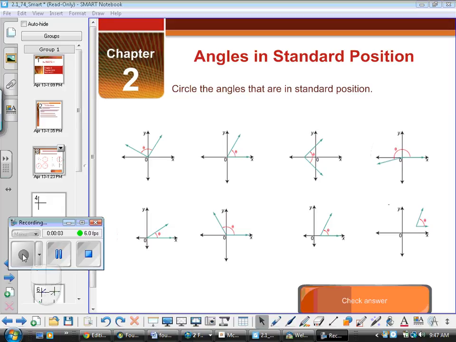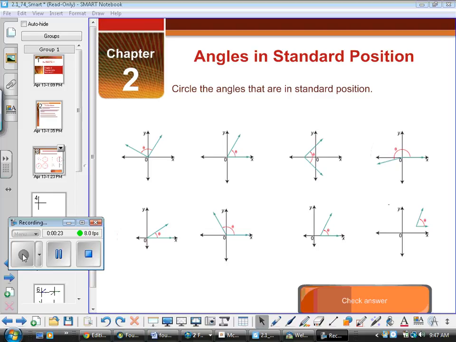Okay, so section 2.1 is kind of an introduction to trigonometry. In the past we've thought of angles as being an angle in a triangle or a polygon or something like that. We've usually studied them in the context of triangles, and now we're going to look at angles in a different way.